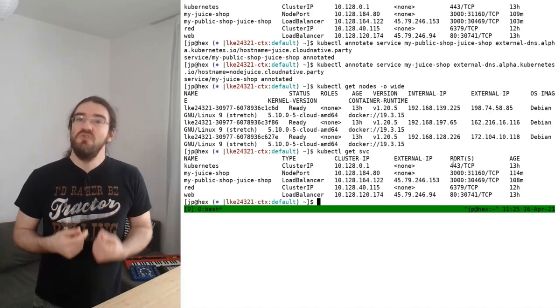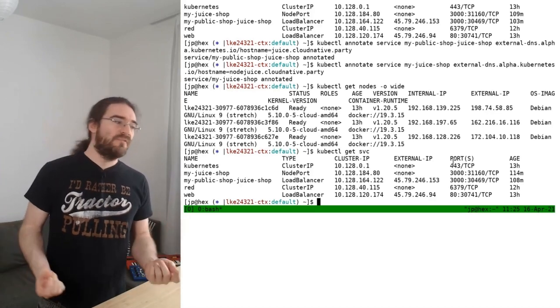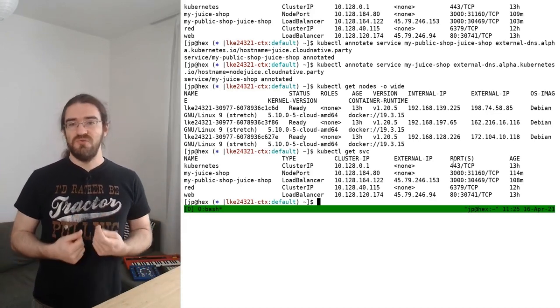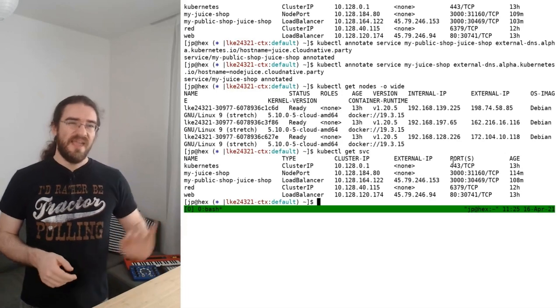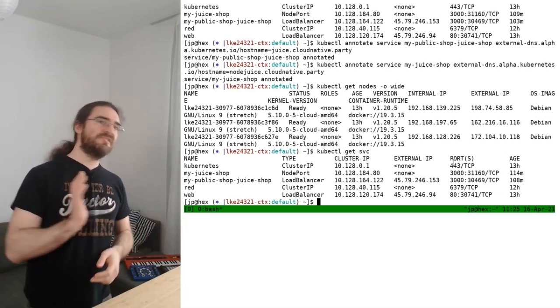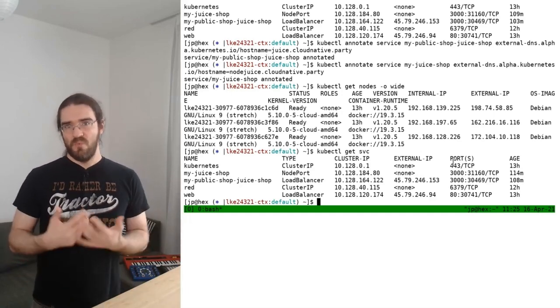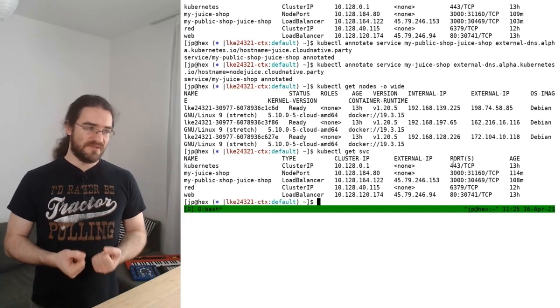But if you want to use your own port number, including something like 80 or 443, then you have to use a load balancer service. Yes, we have some other ways to work around this, like we could use host network, we could use external IPs, but most oftentimes we have to use a load balancer service.